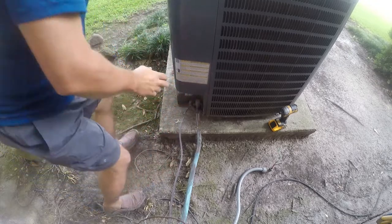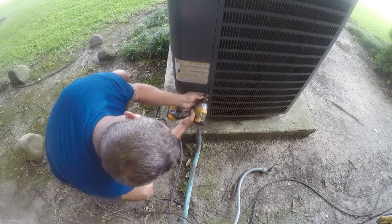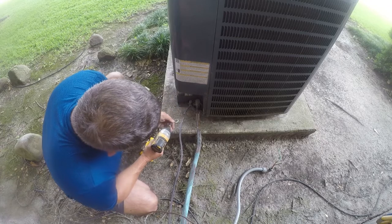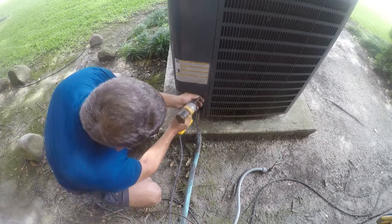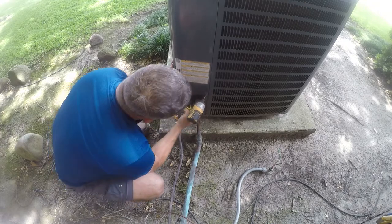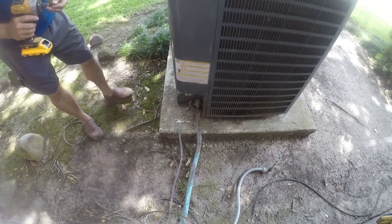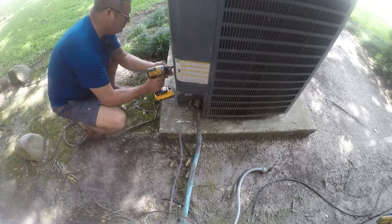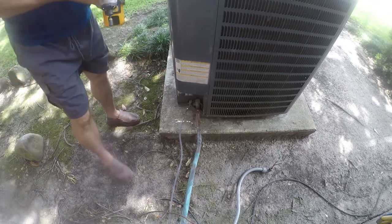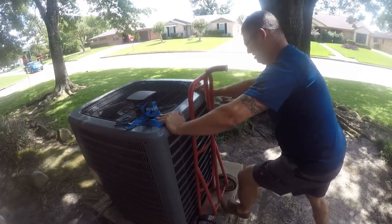So the control board's worth something, the fan's worth something, and the coil might be worth something. I mean, the coil is worth something. I just don't know if anybody really is gonna buy a used coil. Whatever I can get out of it will defray my costs. And that'd be a good thing. So we'll see if this is enough.